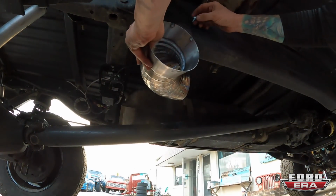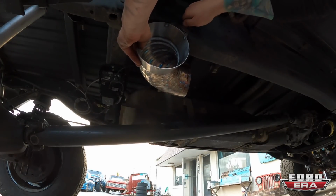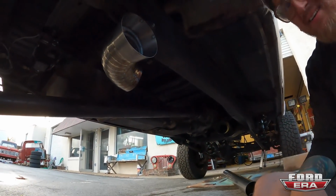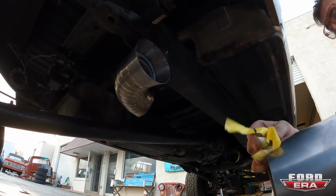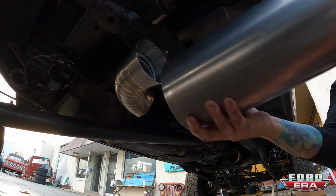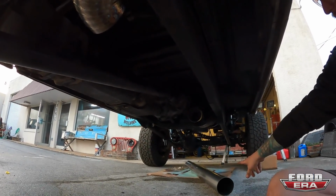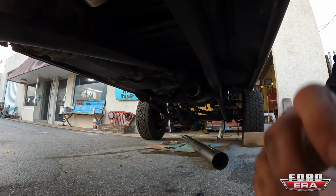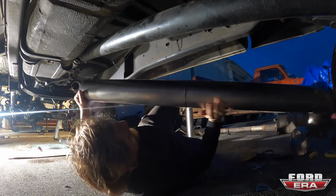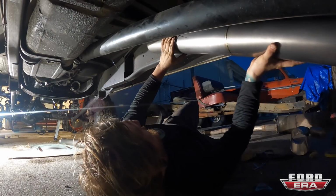So we're going to get our exhaust. We're going to kind of mock it up here, but that's the beginning. All right, we're done. So we're just kind of mocking things up for now, but that's where that's going to land. This will end up here, and then we'll continue fabbing up our 5-inch leading up to the front there. Getting our exhaust fabbed up. Get the front side primarily mocked up, working on the back here.